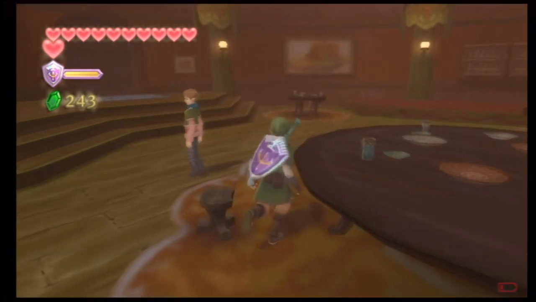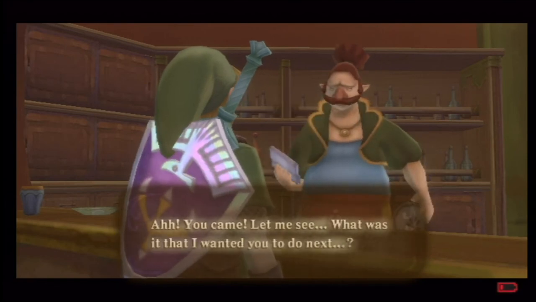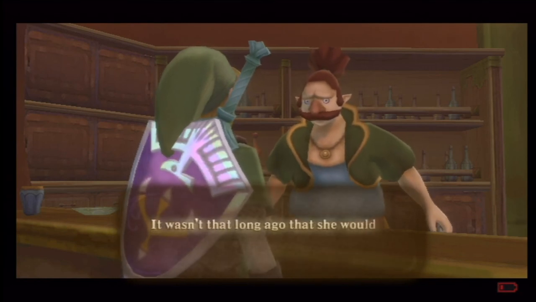Okay. So now what you have to do, go back here and talk to him. Ah, you came. Let me see. What was it I wanted you to do next? Hey, what's that? That's that strange looking instrument you have there. Oh, yes. You might just be surprised to hear that Kina is actually quite the singer.